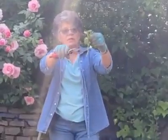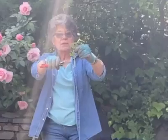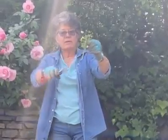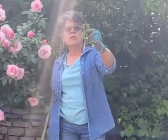And you've got two leaf nodes, and you would insert it. Vermiculite and perlite's a good mix, or soil mix. And insert it right about up above this. So you've got two nodes, so you can generate roots from both of those.